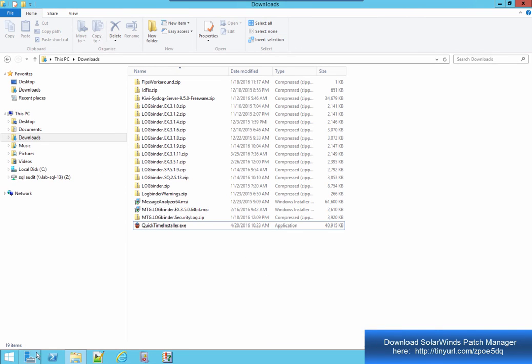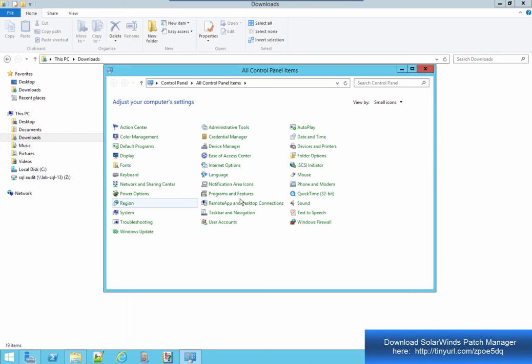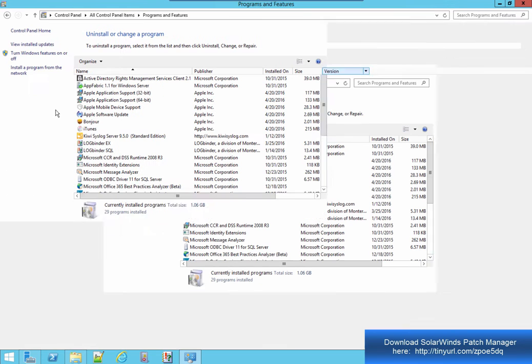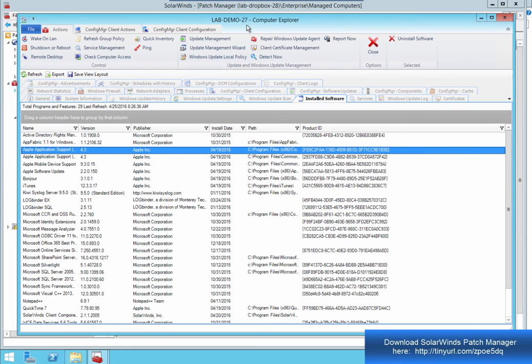Here is that server, and let's go ahead and make sure that QuickTime is actually installed on it. If we go to Programs and Features in Control Panel, we'll see the same thing, Apple Application Support and QuickTime installed.